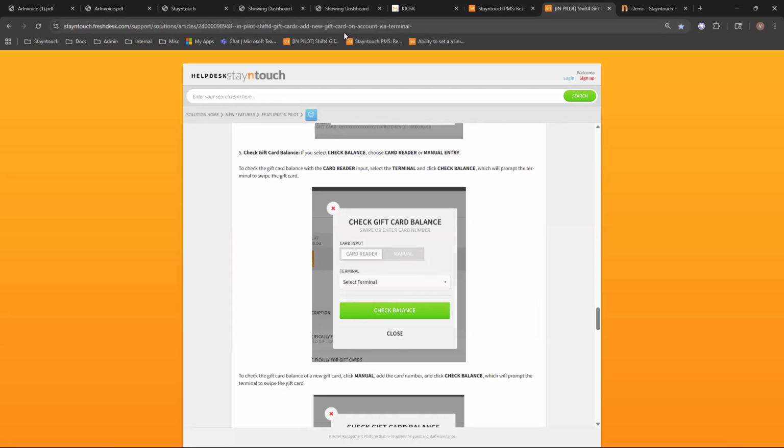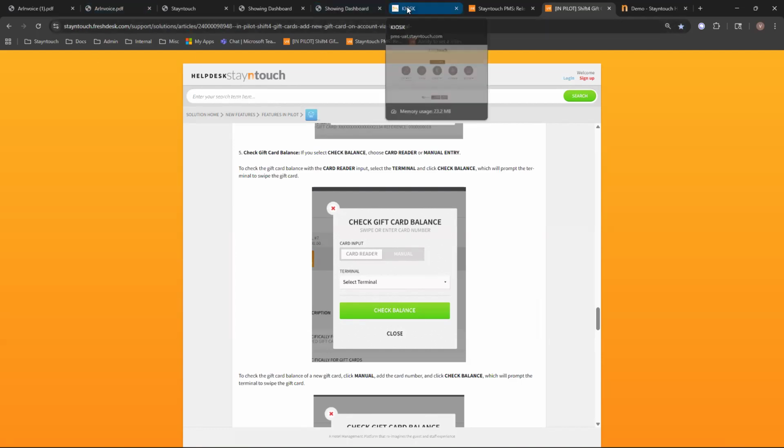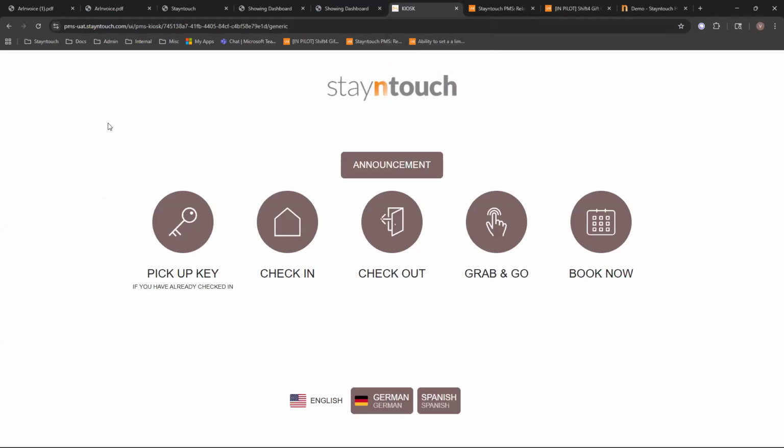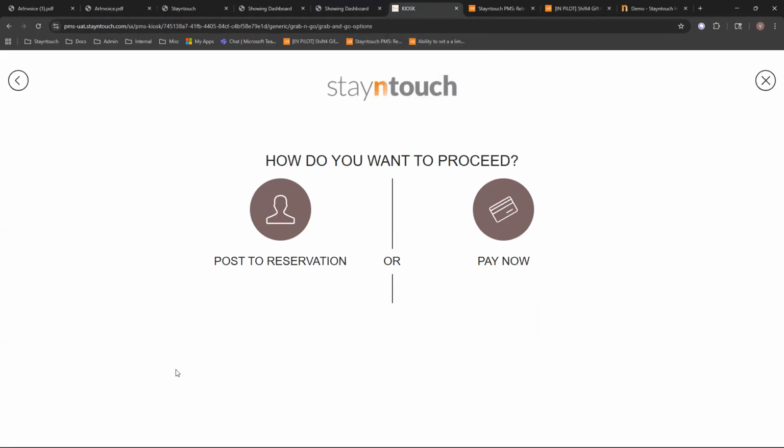With our grab and go feature now, we allow credit card charges via the grab and go. So prior to this, it was only able to charge items to the room. You now have the feature and option to pay directly within the grab and go kiosk, that you are able to use a credit card and just pay directly here. So I do have the kiosk set up here with our demo property. Before, it just used to say post a reservation, meaning you would look up your room number, the guest name, and you would go ahead and post that item to that room number. We now released a feature here that you are able to pay now directly. So pay with the credit card now.